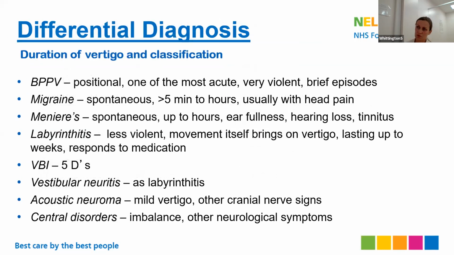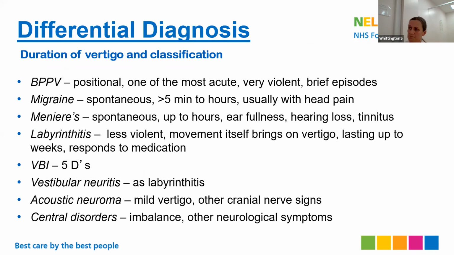So how do I know what's what? BPPV is a positional dizziness or vertigo, and is one of the most acute and very violent brief episodes of spinning. So BPPV causes spinning, and I will come to that in more detail in a minute. It's very much underdiagnosed. So as we go through the assessment, I would really encourage you to check your patients for that. Migraines present a little bit differently.